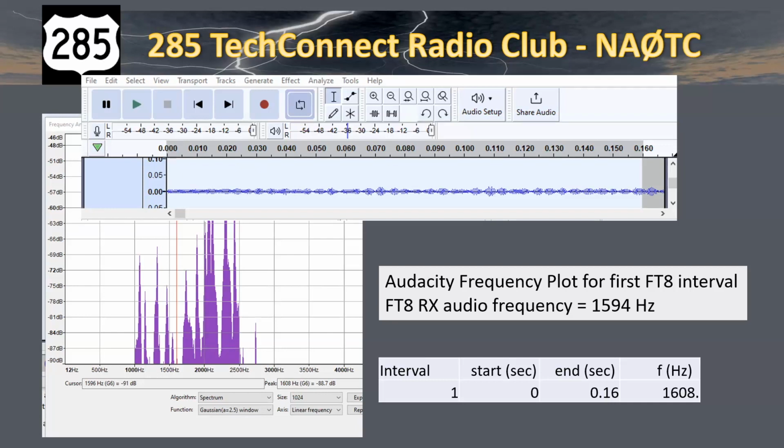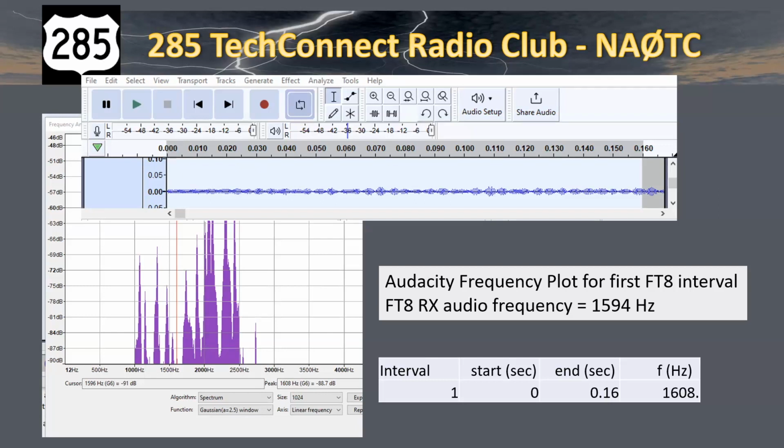So the other thing I can do, I put the cursor on the carrier, and then I was able to use something in Audacity that would find the peak closest to where the cursor is. So the peak is at 1608.